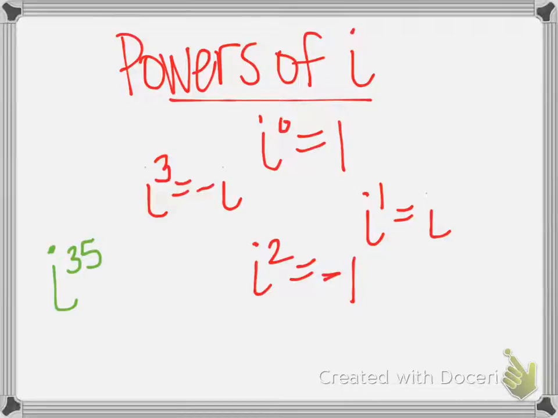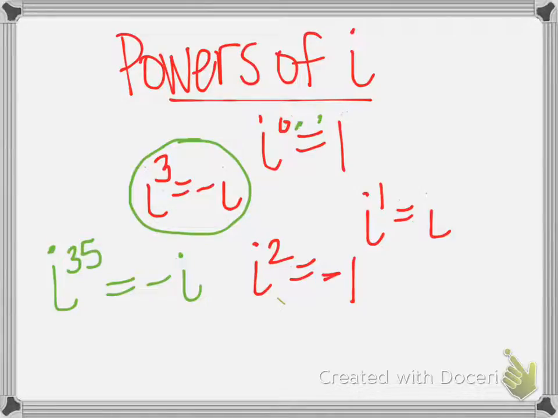So 0, 1, 2, 3, all of your multiples of 4 are going to land back on that 0 because you're going to get around. This is going to be i to the 4th right here at the top. Then we're going to go around again, 8. So you can kind of keep going, and I know that since 32 is a multiple of 4, 32 is going to end me right at the top. So then I go 33, 34, and 35 would land right here. So that means i to the 35 must be negative i. So this is like the old school way to figure out the values of the powers of i.